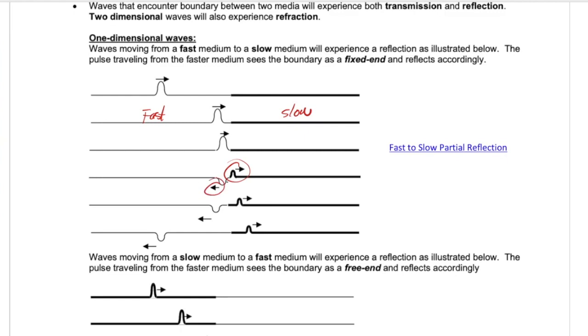This acts like it is a fixed end reflection. And the reason for that is that this medium is slower to react than the faster medium. So from the fast medium, this medium holds it back. Kind of like if this was a string and this was a chain, this would feel like a fixed medium because of the inertia of the slower medium. As a result, the wave pulse comes back inverted.